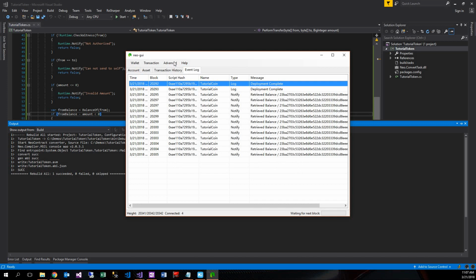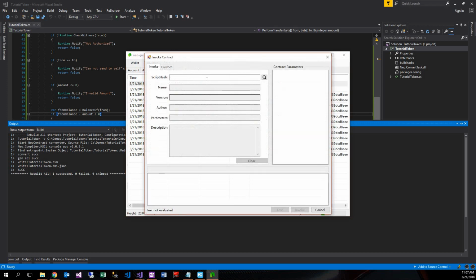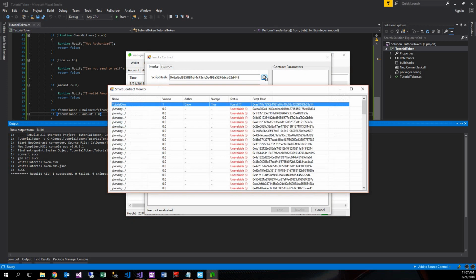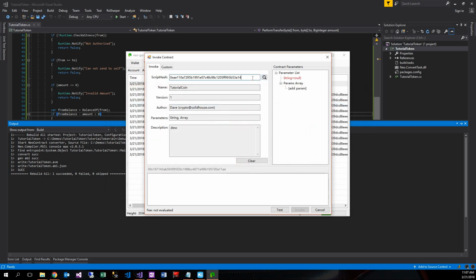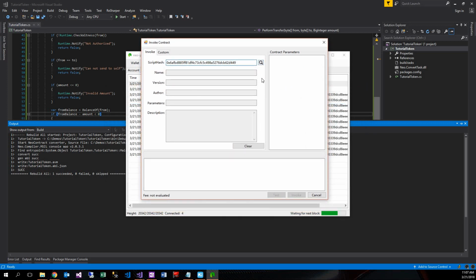Invoke, close, advanced, invoke. Sorry, I should wait a second here. So we're at block 42. We should just wait for block 43 to appear. There we go. Is that not it?